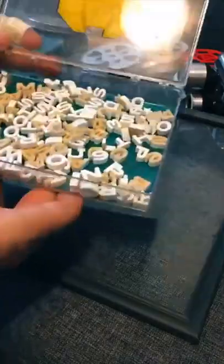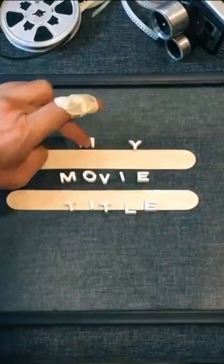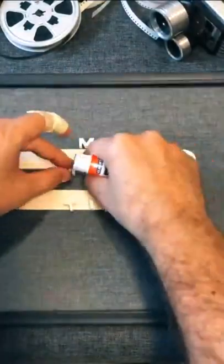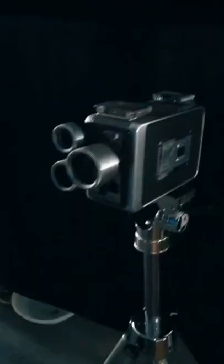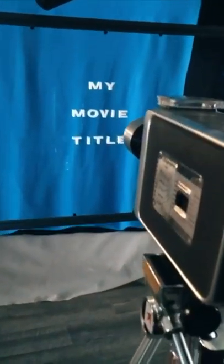You take the letters and you stick them on a piece of glass. Now there's other ways to do this, but I'm going to show you this way. You put something behind the glass to line up your letters and stick them on. Then you have your letters on the glass and you stick it in front of your film camera. I don't think I mentioned that these are the way you make titles on home movies on film, just like this. So here's an example of how you can do it.